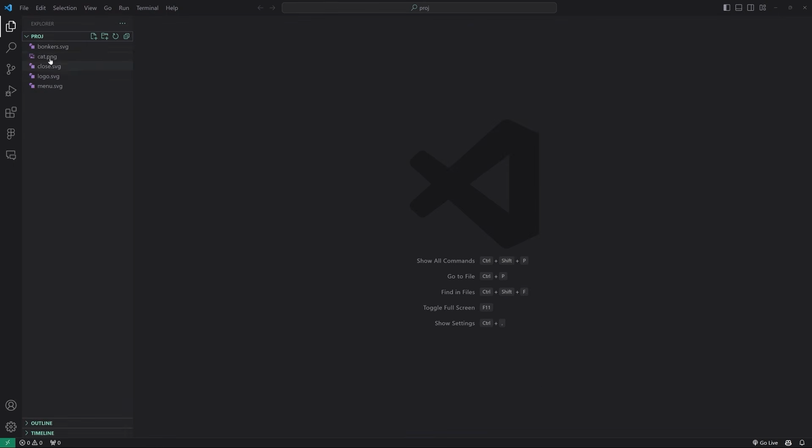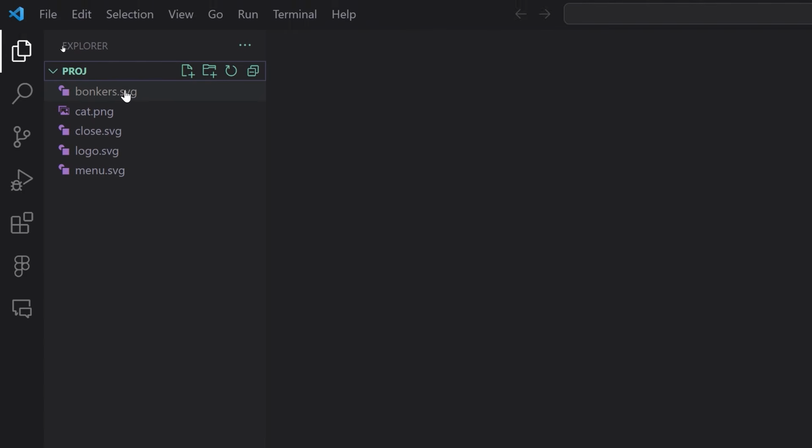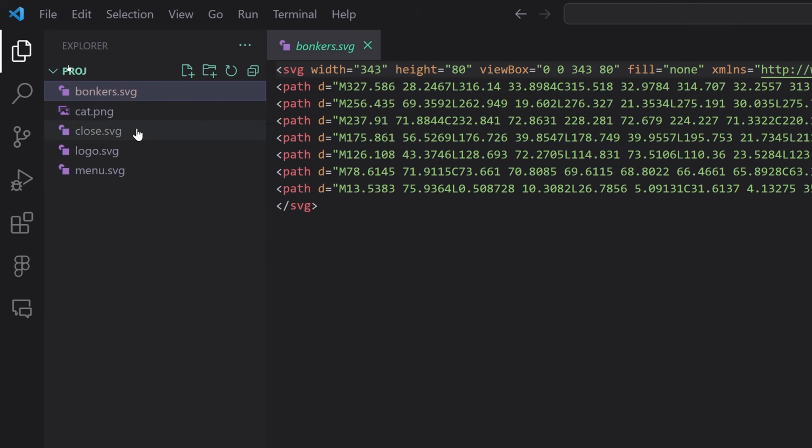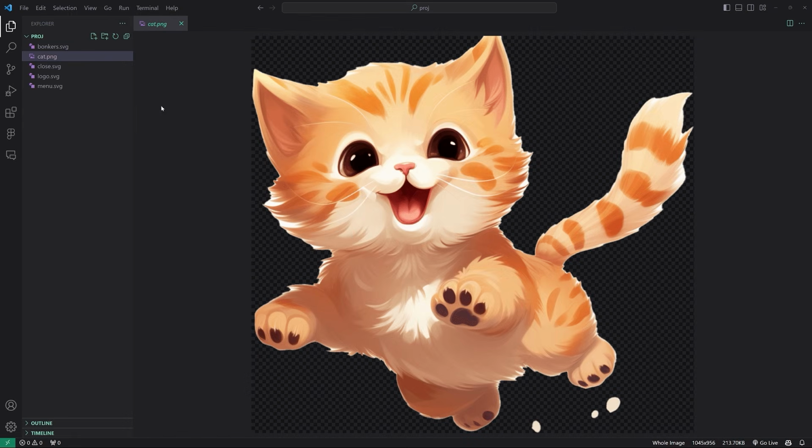So here's just some pictures. I mean, this is what this is. This is SVG graphics. There's 4 of them. And SVG is basically a graphics format that's vector. And so if you don't know what vector is, it just basically means we can scale these graphics up to any size imaginable. There won't be any pixelation like you would with a traditional rastered photograph that you take with your camera. And then we have cat.png, which is rastered, and you can't really create something crazy like this with code exactly as you see it here. So those are the 5 files that we're starting with.